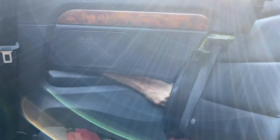This is where I was pushing the panel in to remove that styrofoam piece, which I'm probably not going to show you, but it's there.